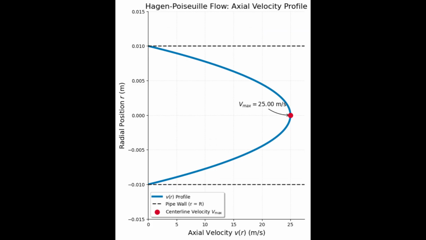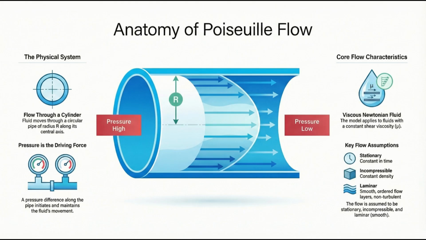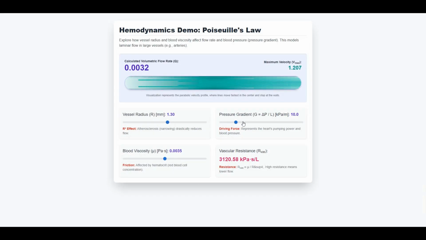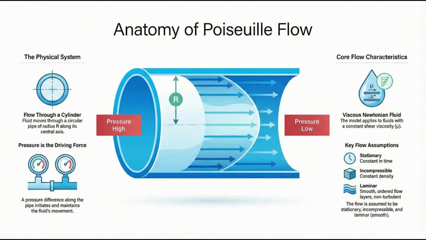And finally, this 4th power dependency has huge real-world consequences. Think about plaque building up in your arteries. Even a minor narrowing doesn't just reduce the flow a little bit, it slashes it, forcing your heart to work way, way harder to compensate. When it comes to fluids, the pipe's geometry isn't just a detail, it basically dictates everything.